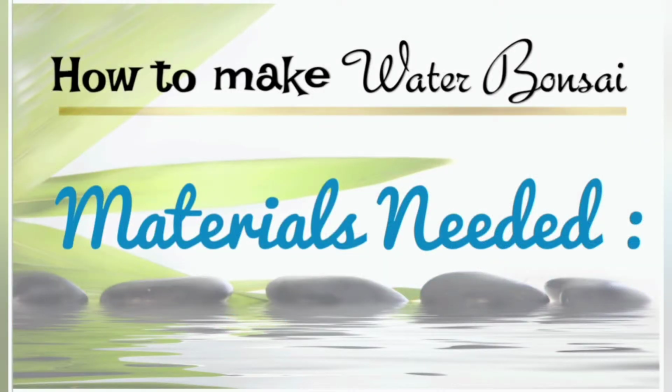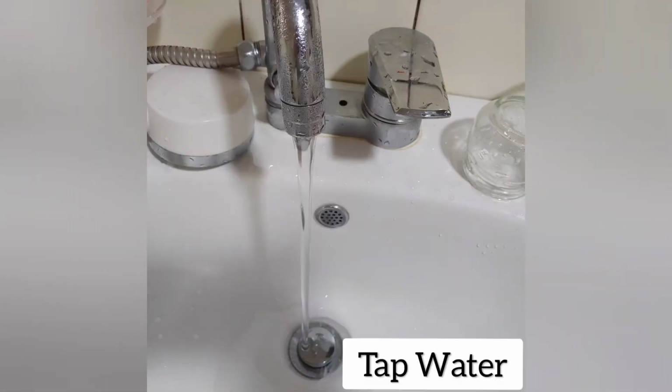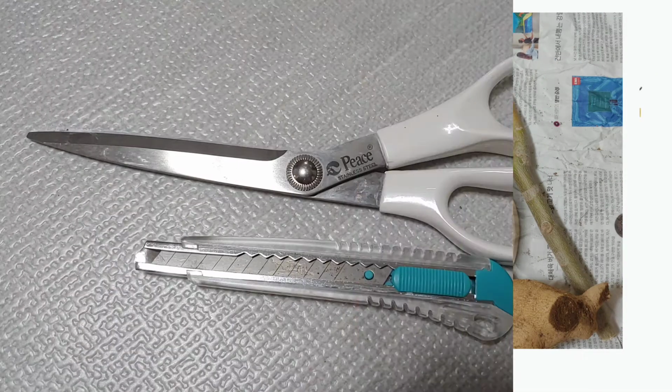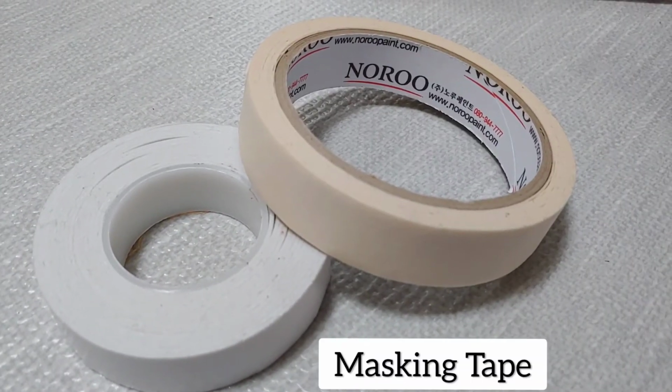Water bonsai. Here are the materials needed: amazing powder grower, tap water from your faucet, 1.5 liter empty bottles, plant cuttings, scissors or cutter, and masking tape.